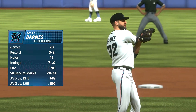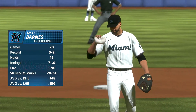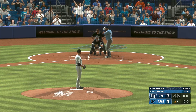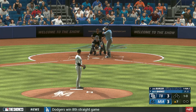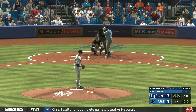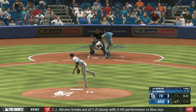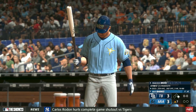Now Matt Barnes takes over — he last pitched two days ago. Now up for Tampa Bay, Jake Berger — he's already homered in this game. And the pitch — a little high. Now 2-0 — is that one missed below the knees? Next offering misses, and now 3-0. Definitely a little wild right out of the gate. It could be a little tough coming from the bullpen mound to this mound, but you've got to find a way to get ahead in the count quickly. He tried to nibble and just missed his spot — hitter didn't offer at it. Now he has somebody to worry about over at first.